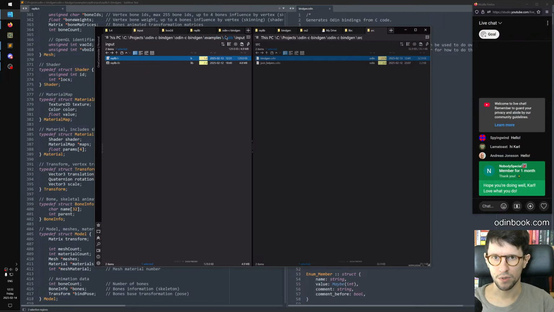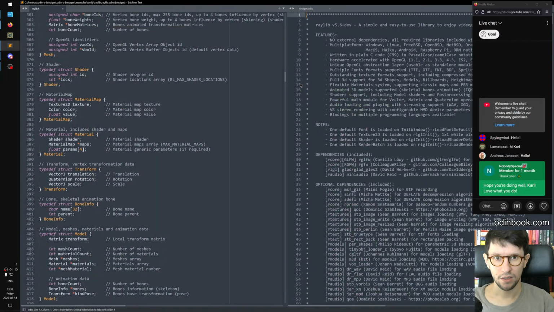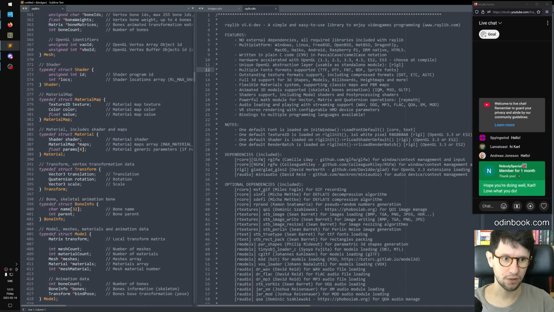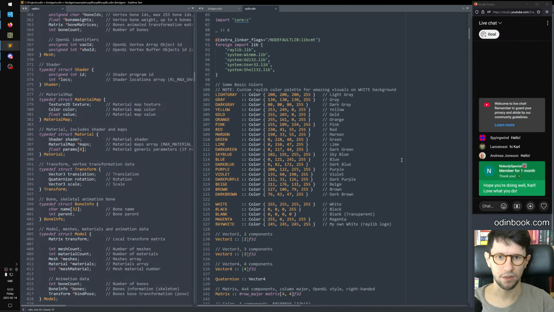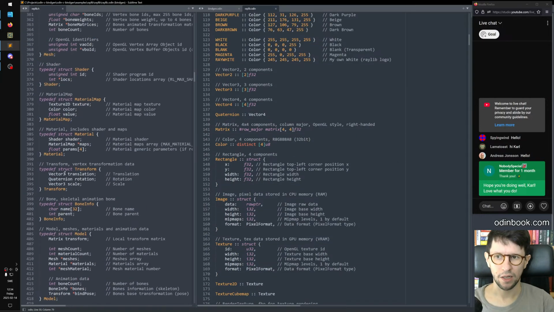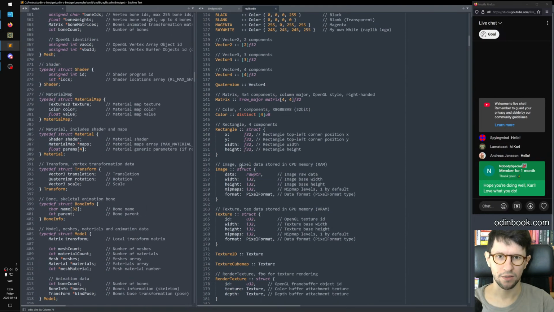And it outputs bindings that look like this. And I try to bring along comments and try to make everything look a bit orderly. You see there's this little padding here, and it figures out the minimum distance it needs to put the comment on a nice column like this.